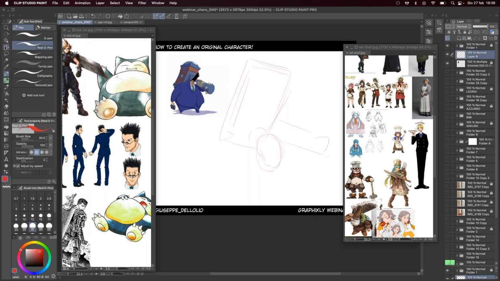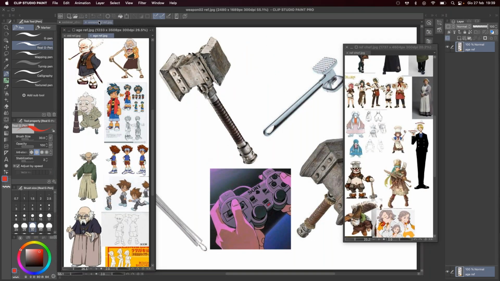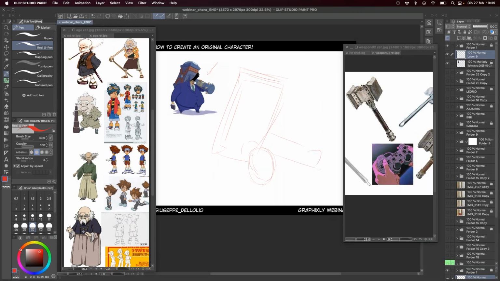Doing so, the hammer will look really massive. And with the small character, you will immediately think, oh, that small dude can hold that huge hammer. If you look at this one, you will probably think, okay, it's not a big deal for him, it's a big guy, he can do that. But if you see a small dude like this, you won't think that's possible, which I think is pretty cool. So I'm going to put my old dudes here and my hammers here, and just start making a bit.